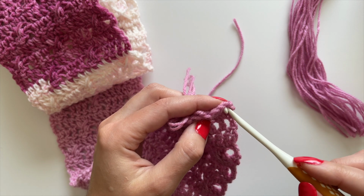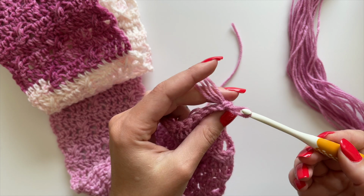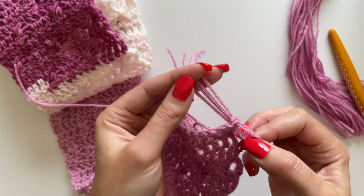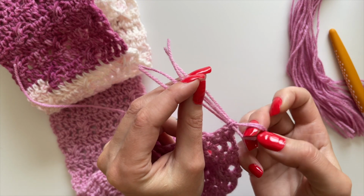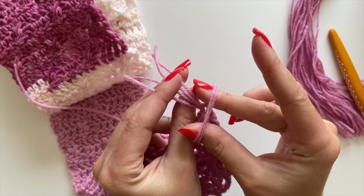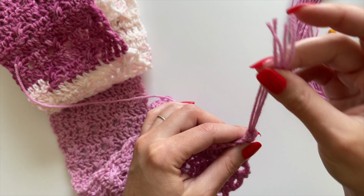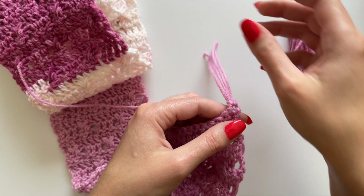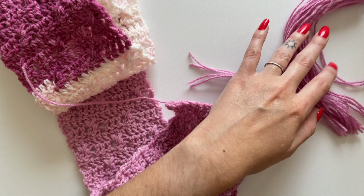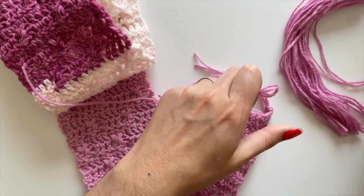And now what I'm going to do is use my hook to open that up. Going from the left to the right, I'm going to pull that loop through to the right hand side. And then I'm going to open it up and pull the tail ends through that loop. And you just gently tuck it. You don't need to pull it really tight because that will make it look really uneven. So just gently get them through there and then repeat that all the way along the edge of the scarf. And you do that for both sides.